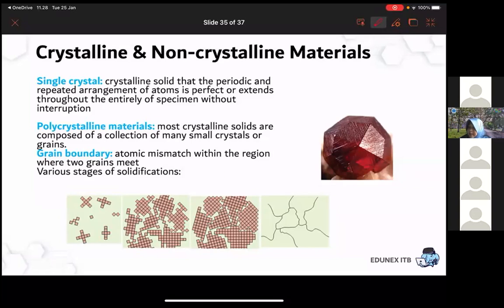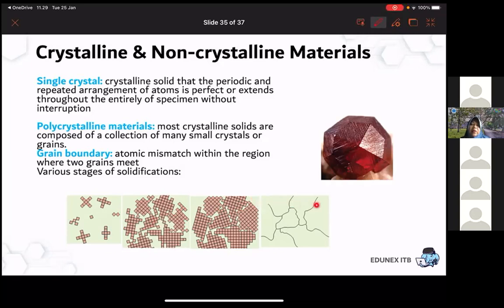Why does it happen? It happens because when we make metals, we start with the melt, and the melt would be like this. The yellow one is the melt, lelehan. When we cool it down, the first step is crystallization. In the first crystallization, there would be a nucleus, or some seeds. There would be nucleation of one crystal. After that, as we cool it down, or wait at a temperature lower than the melting point, the crystal will grow. These sides will grow to that side, this orientation will grow to that side, and so on, until the crystallization is complete.